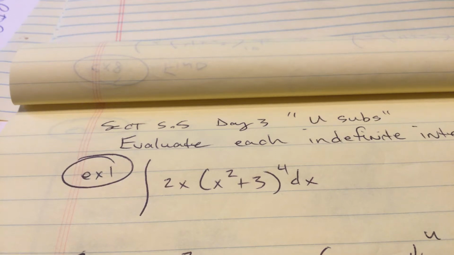All right, calculus. Welcome to day 3 of U substitution, section 5.5, the last section in chapter 5. And in some calculus classes, possibly the last section of the class, though a lot of them do talk about area, and we're going to do that starting on Monday, maybe even before you get some 6-1 notes.